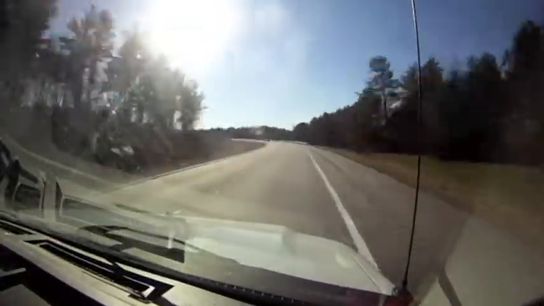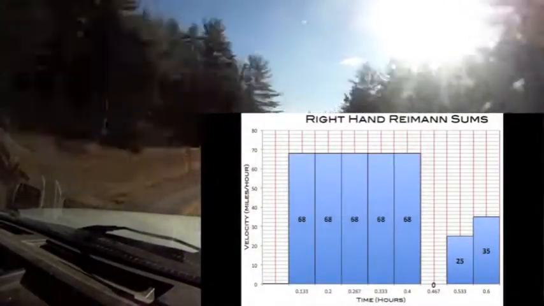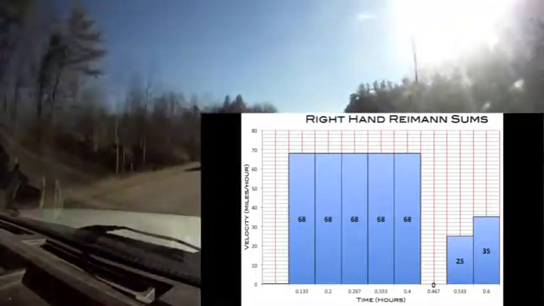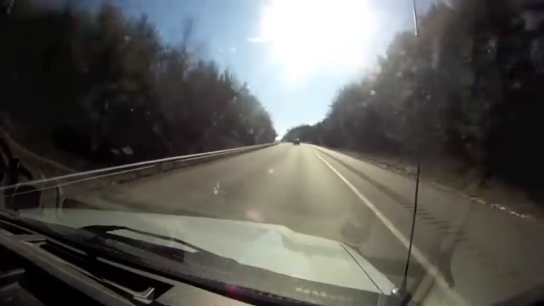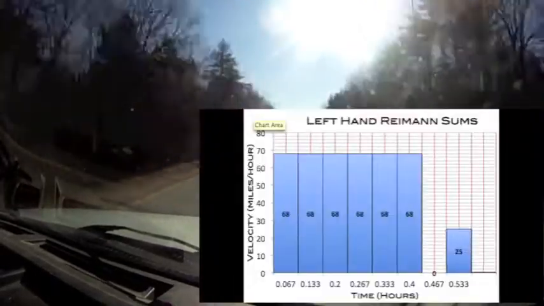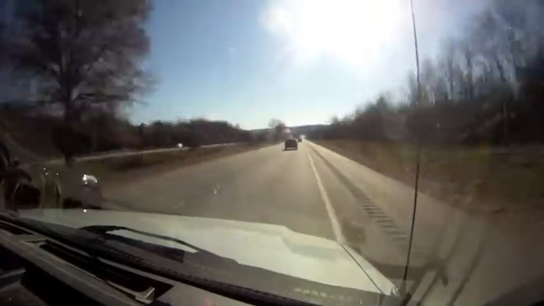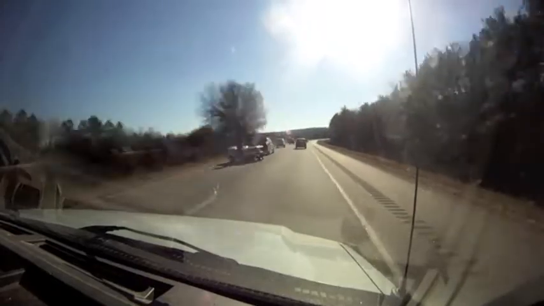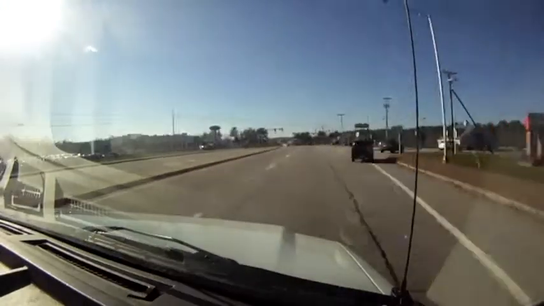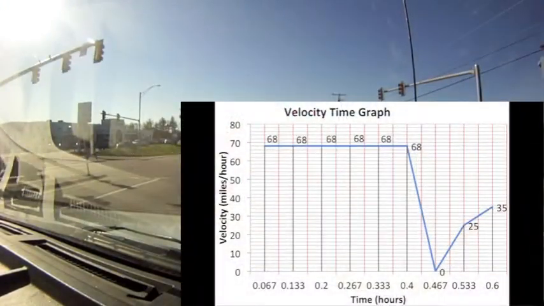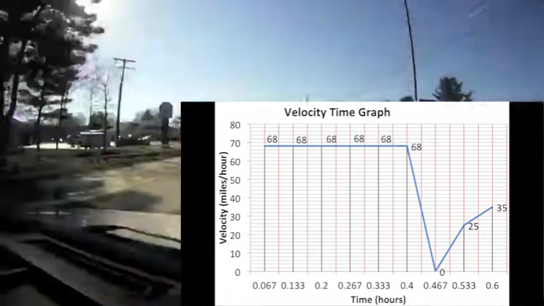The same applies for this right-handed Riemann sums graph. And as I said earlier, the first set of data points on this graph was taken away, and the last set of data points on the left-handed Riemann sums graph was taken away also. The reason for taking away these data points was so we can approximate the integral of the space underneath these points, which shows the total displacement of the trip. In this graph, I've connected the points with a line to show how the area under this line shows how many miles we went.